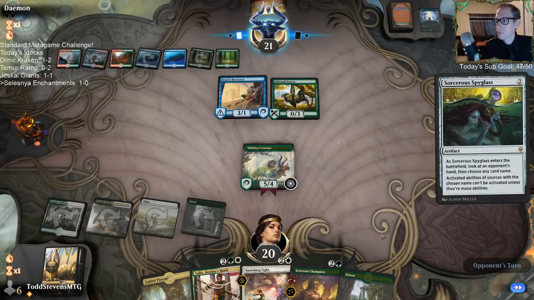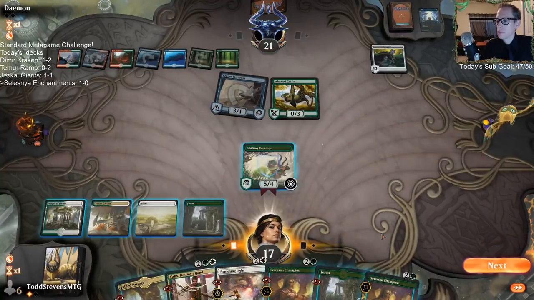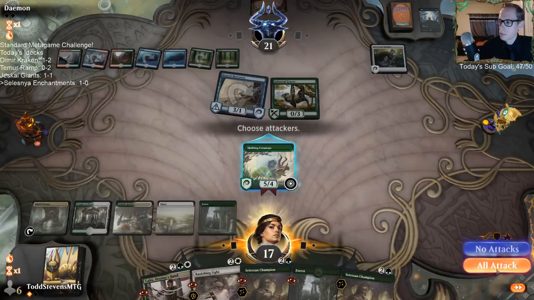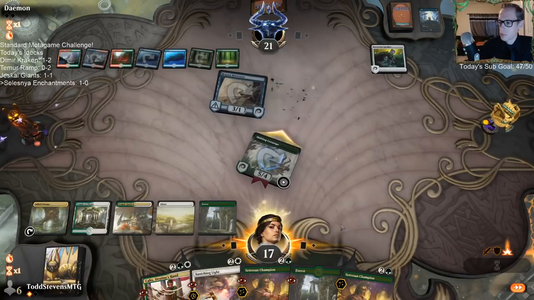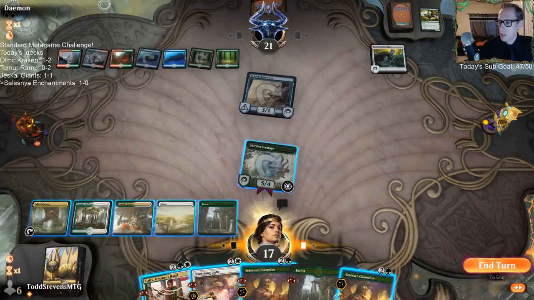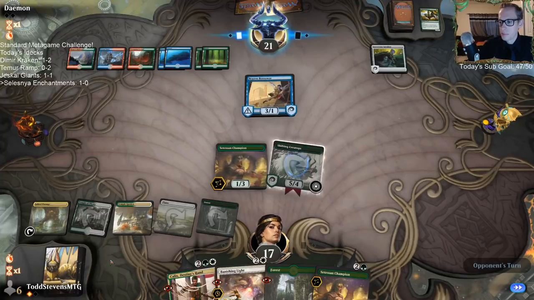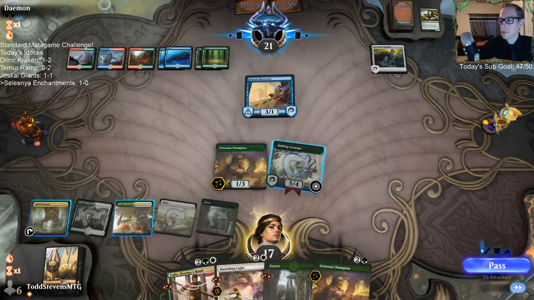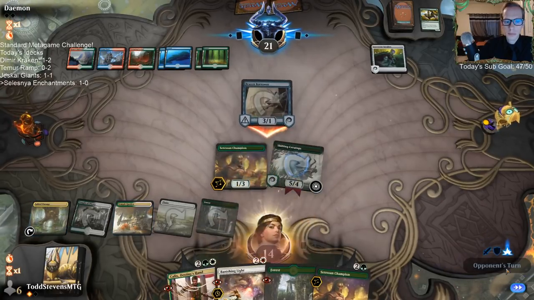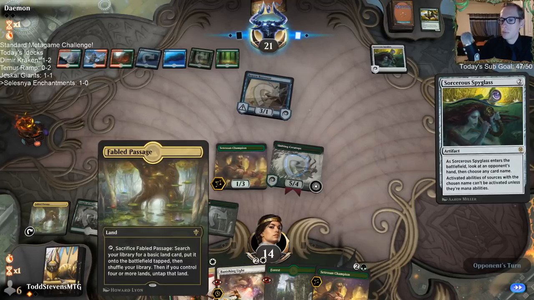Spyglass is kind of odd. Whoops. I meant to say trample. I just kind of clicked past that. Oh, crack the Fabled Passage.